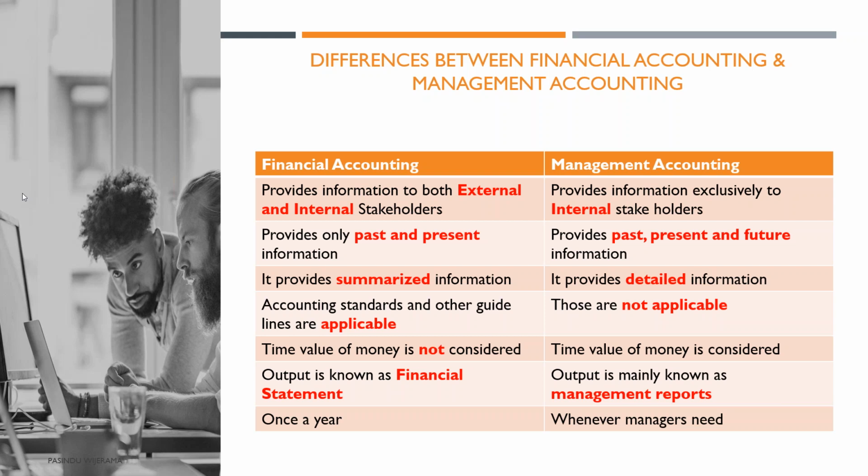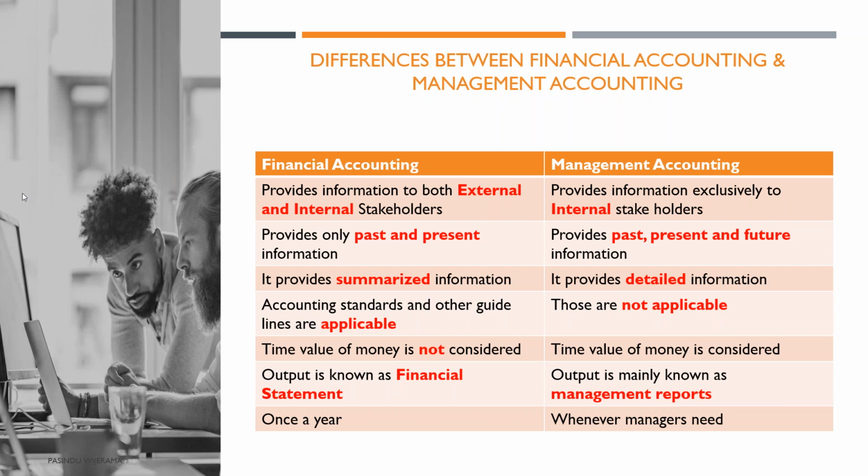Because of inflation, after one year the price of this calculator may be 1,200. So today 1,000 is equal to 1,200 after one year. Therefore, money has a time value: as time goes on, the value of money decreases due to inflation. But that effect isn't considered in financial accounting, while it is considered in management accounting. For the moment, keep that idea in your mind; we will discuss it in advance later.